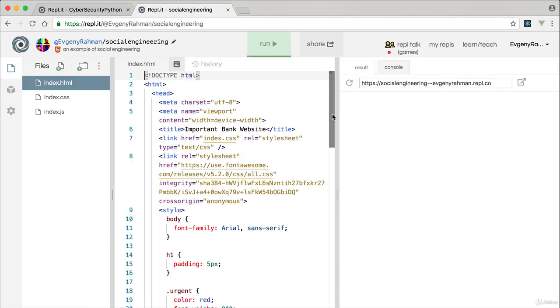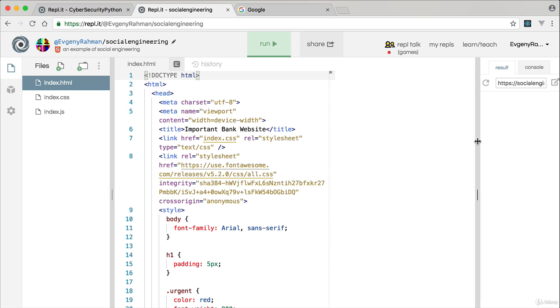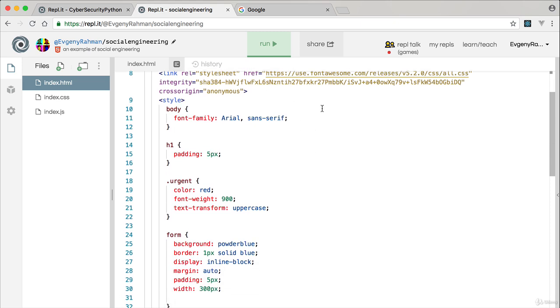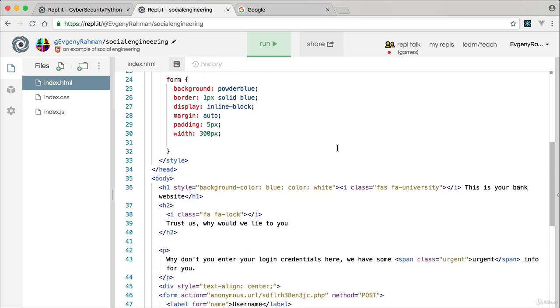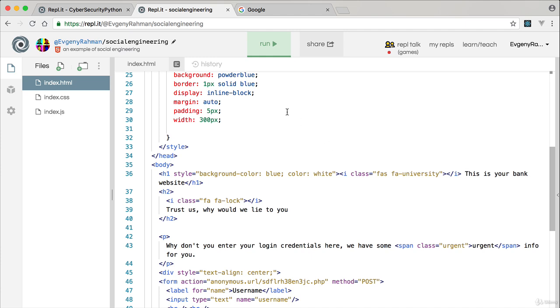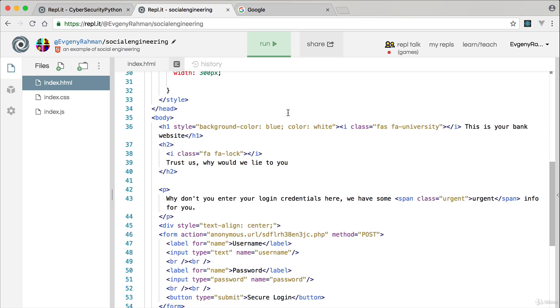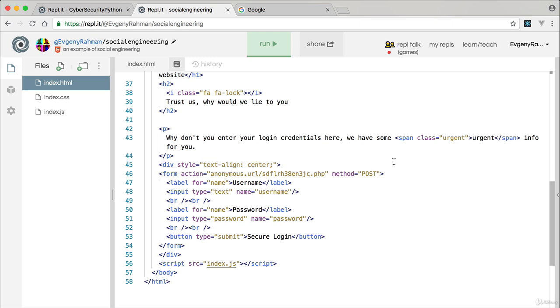And here there's this HTML, and we're just going to take this out for a second so that I can close this out to give you a better view. Here I put in a title like important bank website, and I've added some icons to make it look more official. I've changed the styling to be a little more like some established bank. Sometimes attackers will just directly steal the CSS and JavaScript and logos and fonts from a bank website and create a dummy page that is very official looking, but is just there to steal your information.